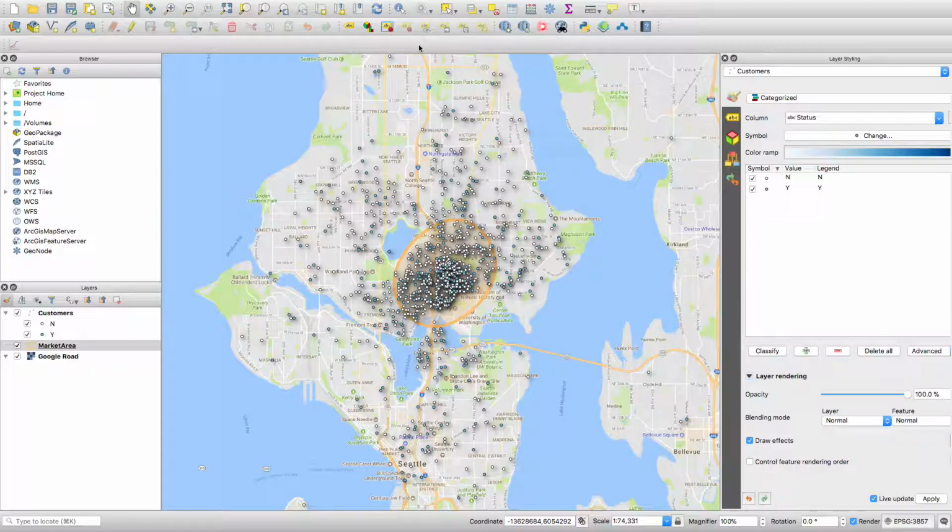It's nothing crazy. I've got a shape that I call market area. I've got a customer file. I went through the customer file and I categorized the customers just to add a little bit to the map. So I've just got a yes/no flag, and I colored those up blue and white, as you can see. So really, what we're going to focus on today is just the report side.